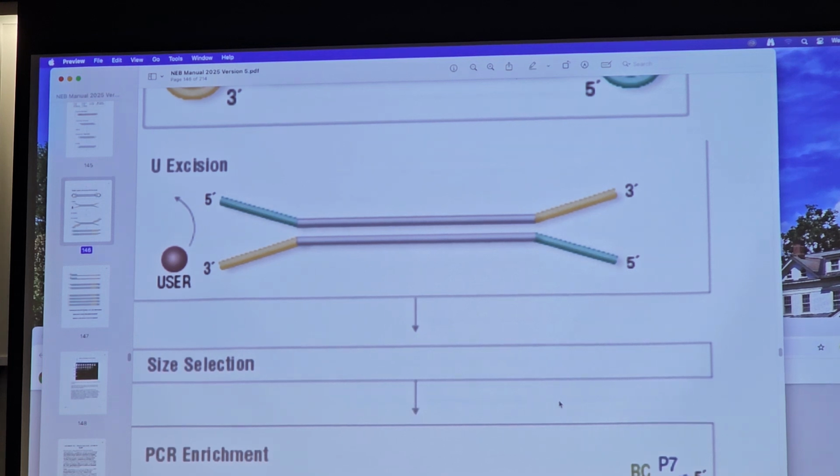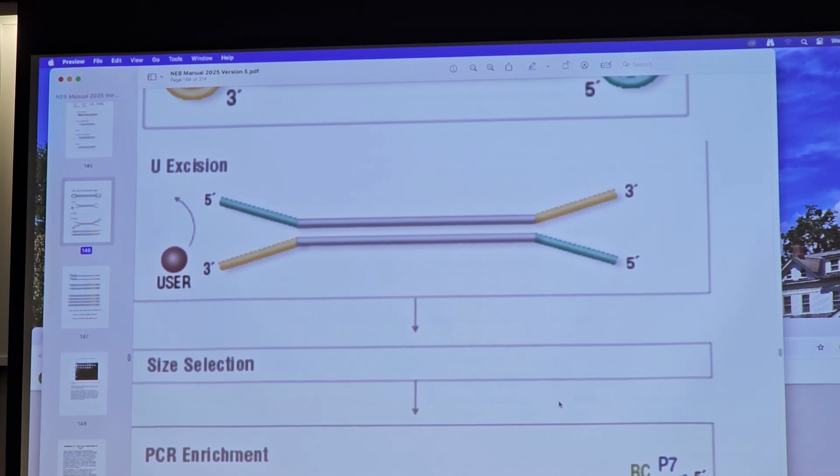Yes, Brian? When you get a phospho-sugar like this, does that phosphate group go with the 5' carbon? So once you make that cut in the phosphodiester bond, you'll generate a 5' end with phosphate and a 3' end with hydroxyl. It'll be a normal cut, just like with a restriction enzyme.